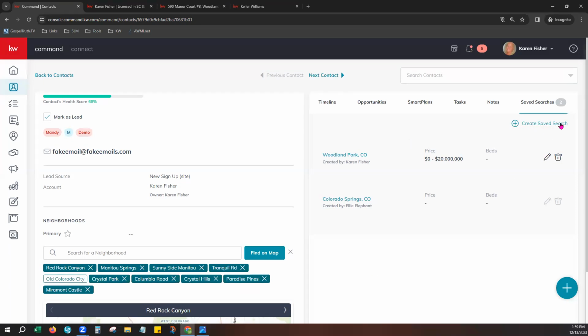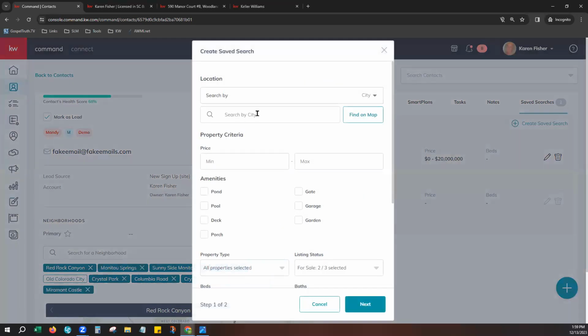You would come in here to create new saved searches if you would like. You can click this right here. I want to show you what this looks like briefly. You can set the location up by neighborhood, zip code, city, school attendance zone, and a custom. If you choose custom, let's say they want to include a rather large area that has multiple neighborhoods, multiple zip codes, you can actually choose custom and it'll show you a map and you can draw a shape on that map to get the whole area that they want.